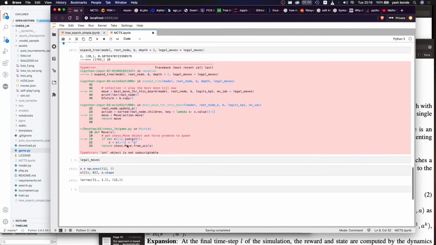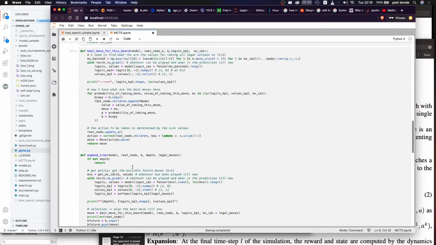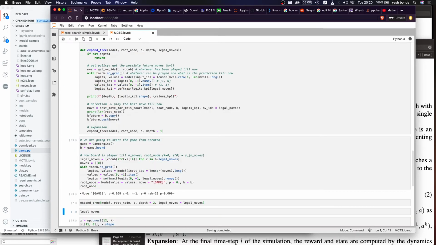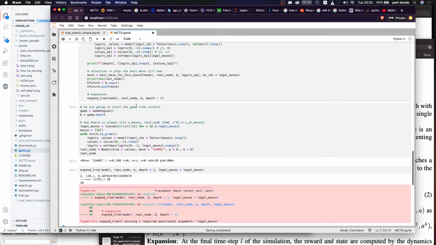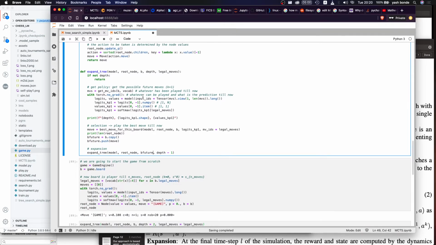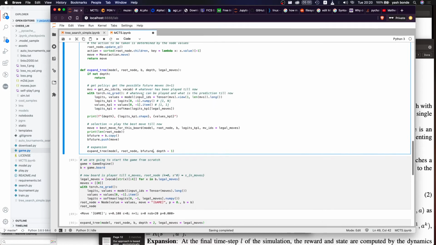Okay. Now, int object is not subscriptable. What are we sending this thing? The move mv is inv vocab, this thing. Expand tree is missing the positional argument move, so I'm just sending it this. And should I actually send this the legal moves?